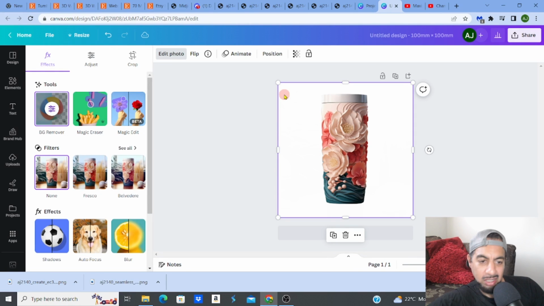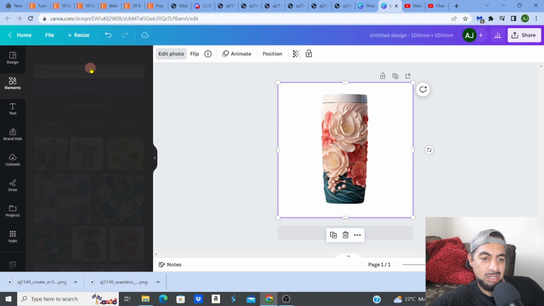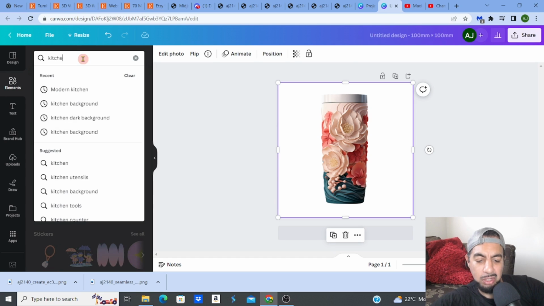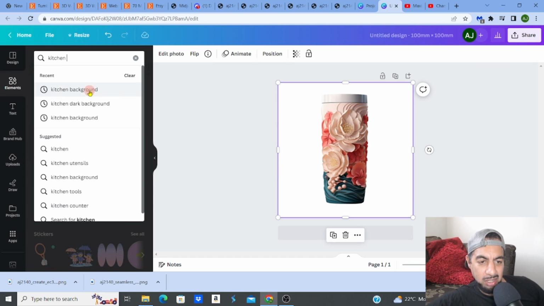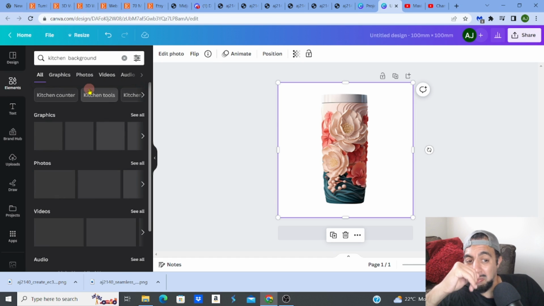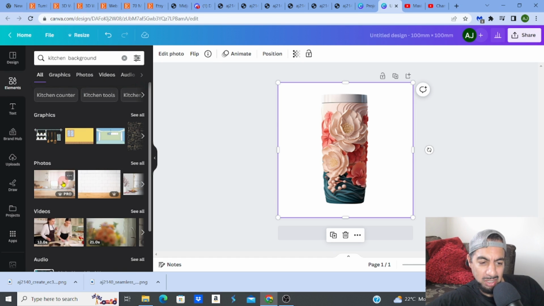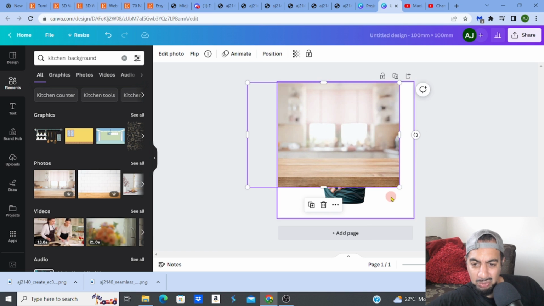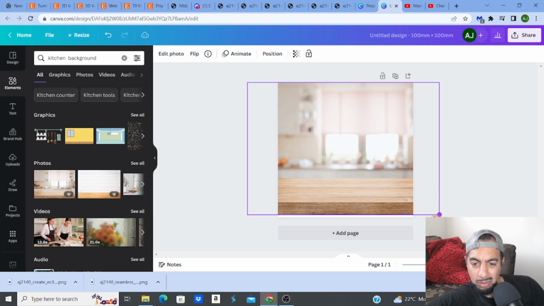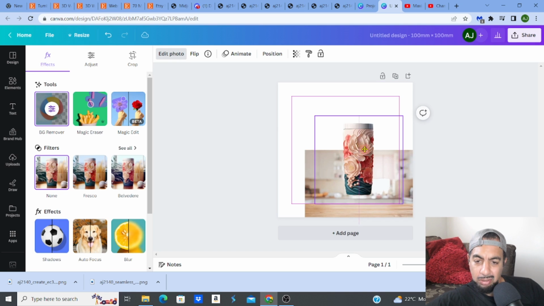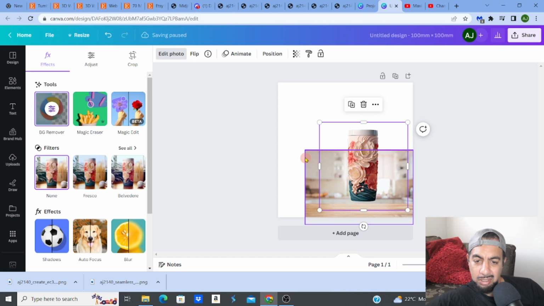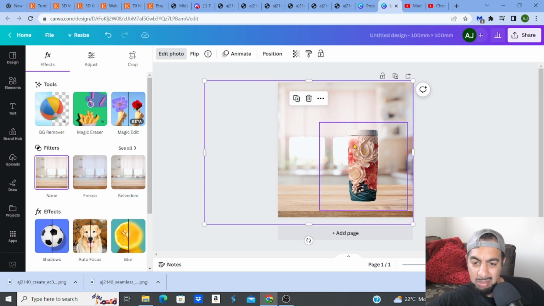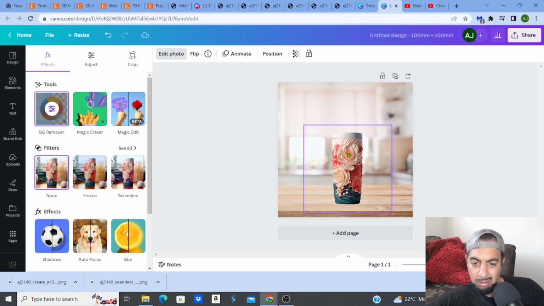That's it. It's gone. And then what I might do is I might go to elements and say kitchen background, right? If I just wanted to still get something else, I could always do that in Midjourney, by the way. But if I just wanted to get one of those plain standard backgrounds, I could do this. Put that on top. Yep, that's fine. Let me just drag that up. Let's say it's on a kitchen table. Boom, there you go.